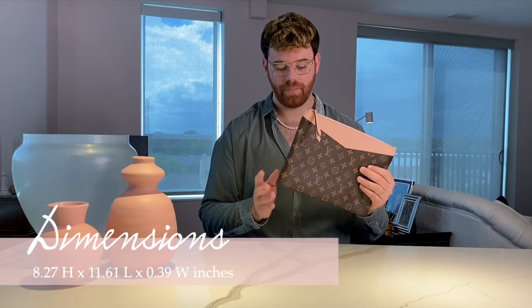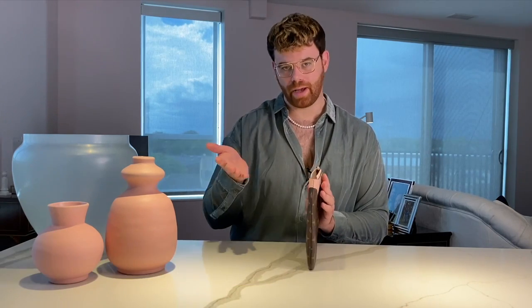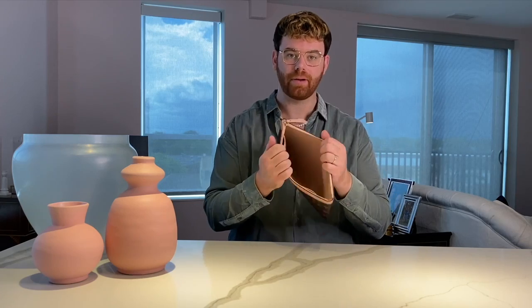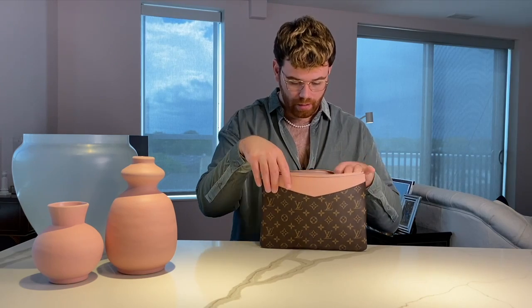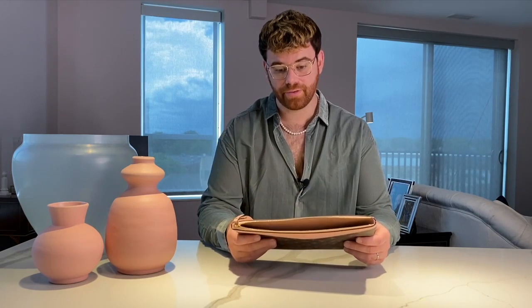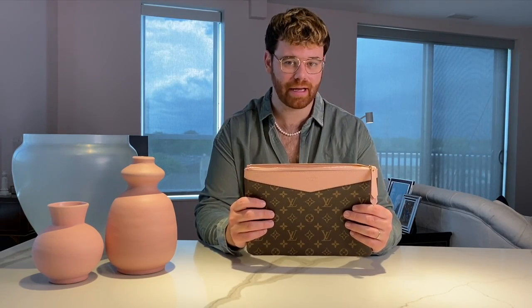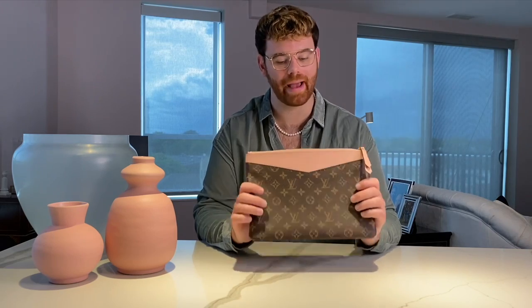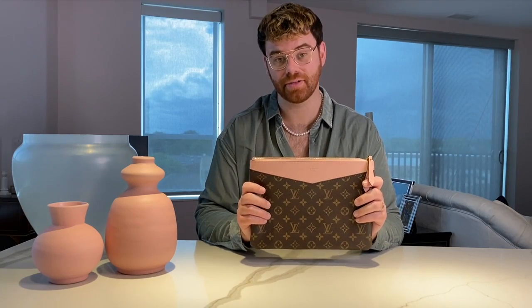The bag itself is about eight and a quarter inches tall, just over 11 inches in length. When it's not full the width isn't very big, but if you're familiar with monogram canvas, you know it's very forgiving and it stretches out, which is nice. The interior is lined in typical microfiber Alcantara lining. There's one slip pocket, which does fit the iPhone 11 Pro Max, and then one large interior compartment. After carrying this one for a full week, I really do like it. Will I buy it in more colors? Maybe the bicolor if it's at a good price. I like the bag, but I don't love it enough to buy it in multiples, unlike some of my Balenciagas or YSL bags. But it's still a great bag to add to your collection. So let's take a closer look and see what actually fits in this thing.